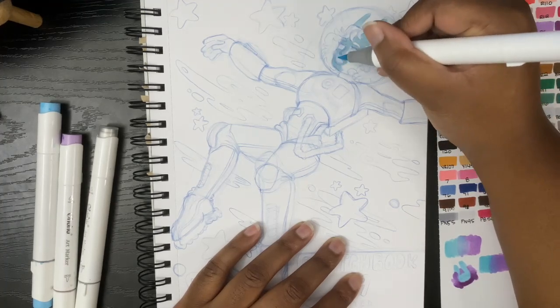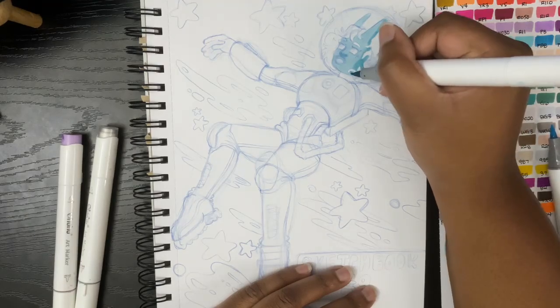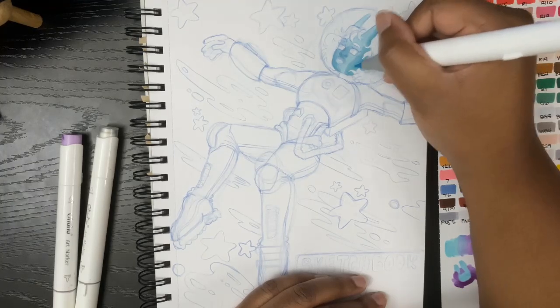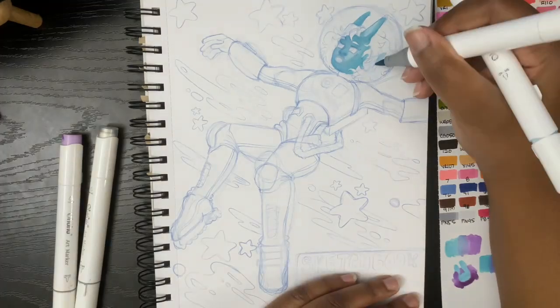So now we're moving into the second half of the video, and it started out so good. I was happy. I was cruising along with the markers. I was thinking of how good the blending was coming out on the face, which, once again, side note, this paper is so good. It's exactly what I was expecting of marker paper.